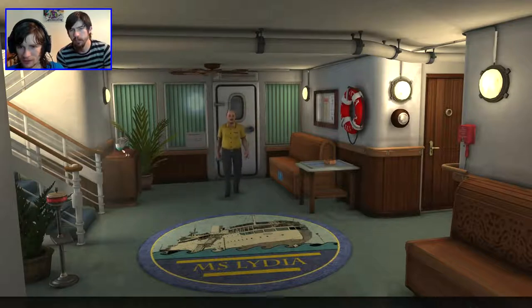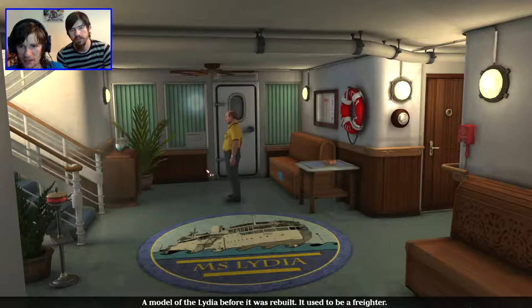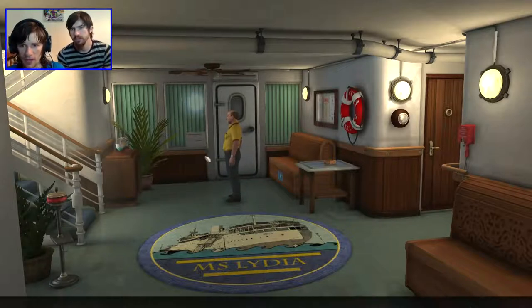I guess that's the opening time. Let's have a look at the model of the ship there. Might have a key lodged in there somewhere. The Lydia, before, was probably not that. I'm guessing the killer has hidden the gun somewhere. The cabins and saloon were added later. Oh yes, the gun that shot the man. Let's have a look at this thing.